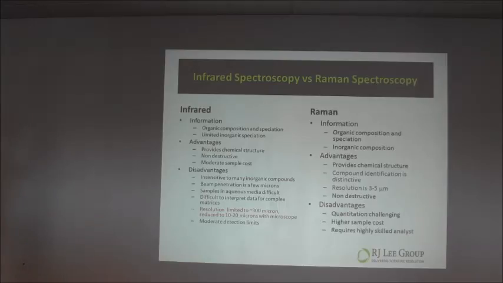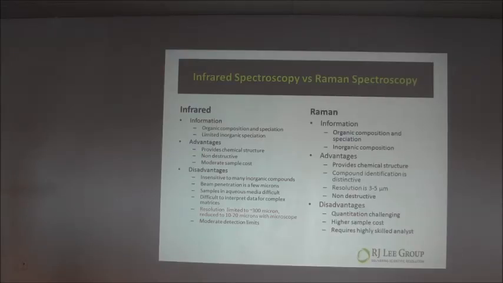Other techniques that are not usually considered for looking at inorganic scales are infrared spectroscopy and Raman spectroscopy. Infrared, you may be more familiar with. It's used a lot. Both of them are actually used in organic analysis. And if you've got organics, you can take an infrared spectra that will give you a fingerprint of that organic. That works pretty well for inorganics as long as the mixture isn't real complex.